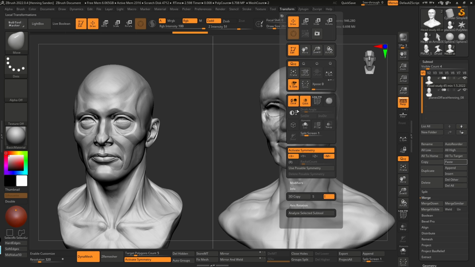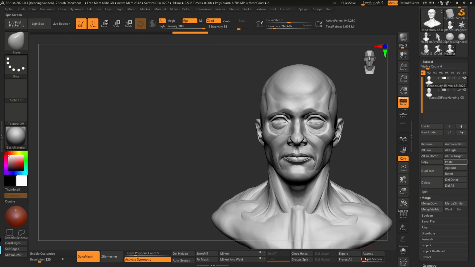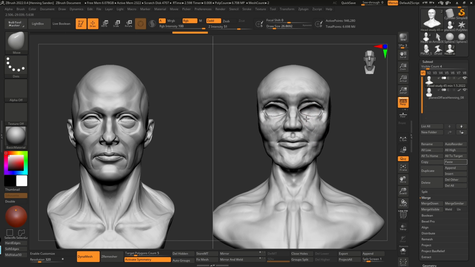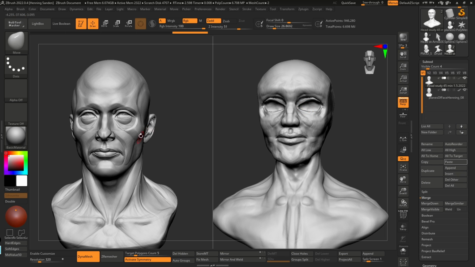And if you go to transform, and then we go down here to split screen, and I'll just put this into my interface here. So this just becomes really easy. This is also why we don't have eyes on the model, because that would mess that system up. But pretty nice and simple setup for now. Really good if you have some kind of scan reference or something like this.